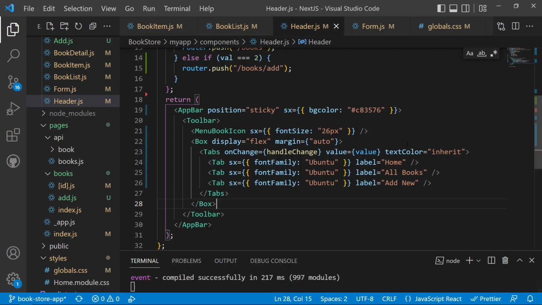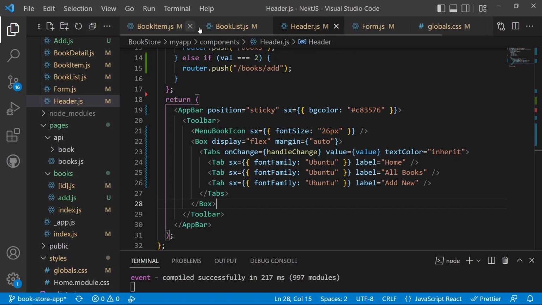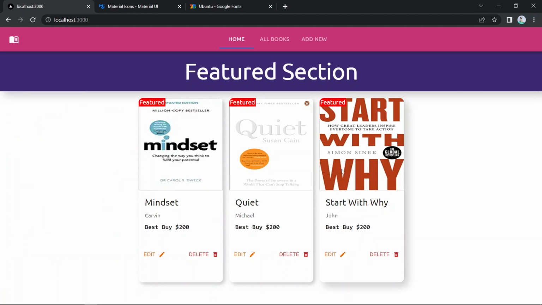Next optimization that we can do is that we want these three products in the center of the web page. So we want all of the products that are featured in the center of the web page. So for that, again we can move on to the book list, and then we can add some styles into this grid. So inside this grid, as you know the grid works on the flexbox, so we can have this justify content into the center of the screen. If you provide justify content as center and save, you can see all three books are now in the center of the web page, and now we need one more optimization inside that.